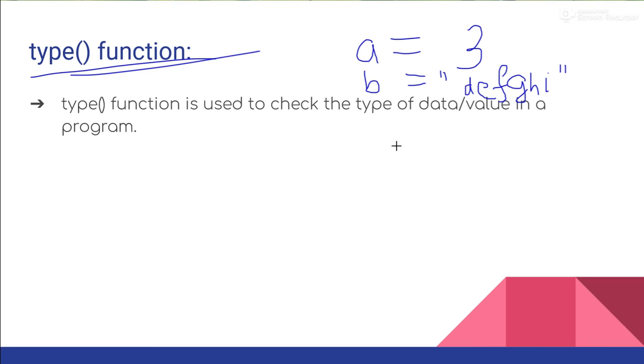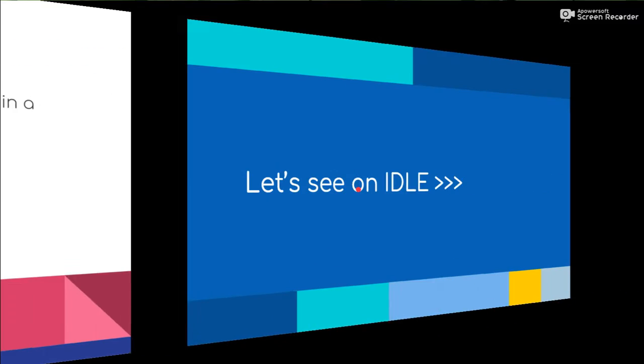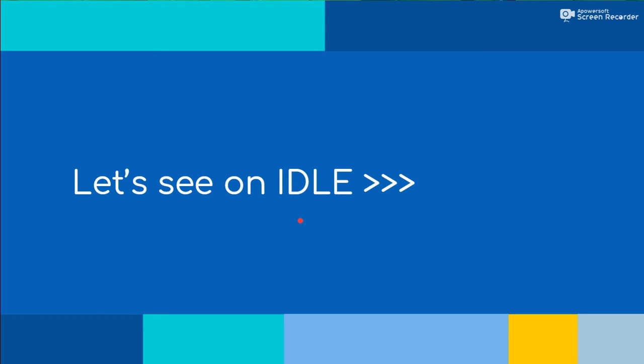Up to this point, we have only understood one function, that is the print function. Today we are looking at a new function called the type function. This function tells us about the type of any data which might be stored in a variable or might not be. Let's see this in action. Let's actually open up the IDE and see that in action right there.